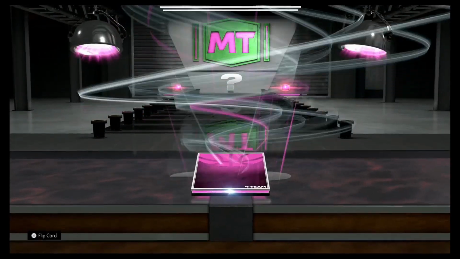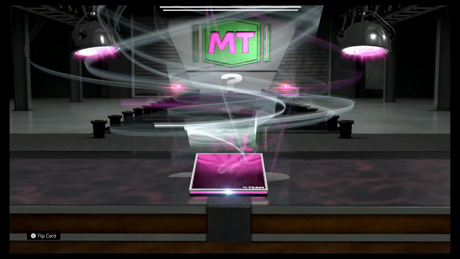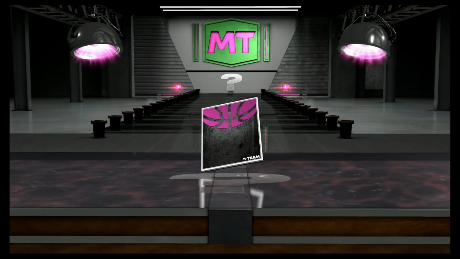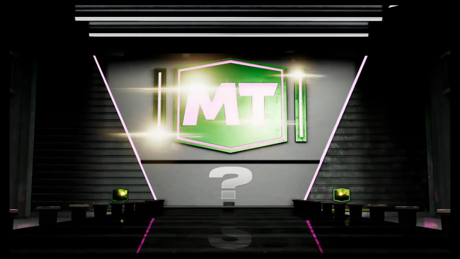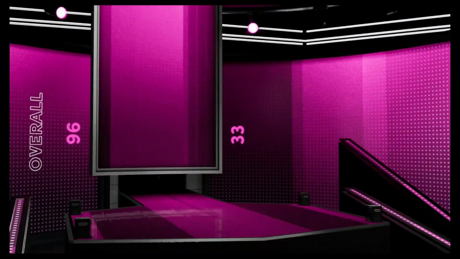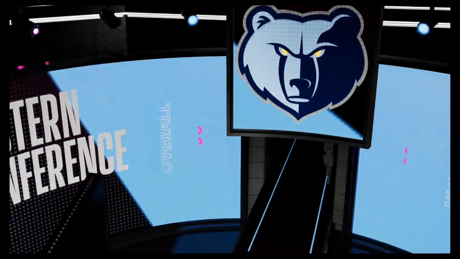Just chilling. Oh, a pink diamond. This is good. Highest player pool that we got this year. I'm actually happy. Pink diamond. Let's see what he's going to do. Western Conference, 96 overall, 33. Sander.